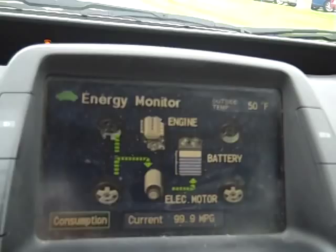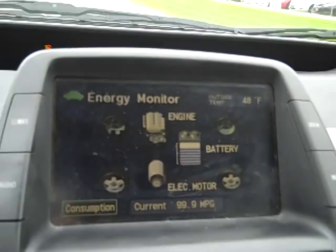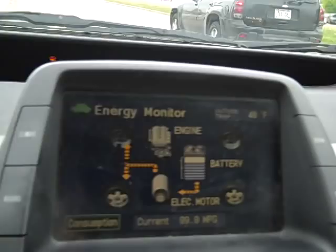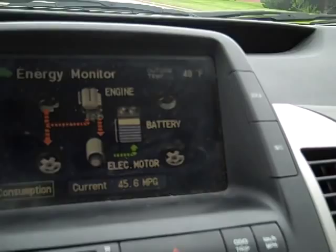We're zipping along here at about 35, and we're maintaining acceleration electrically. It's 35. There's electric acceleration. There's no gas. This is what gas looks like. For those of you who are zipping around in your fancy 2010s that have a little different energy monitor screen, it's actually about 39 miles an hour that we were running it. Oh, we got some gas engine kicking in here. Pretty sweet stuff.